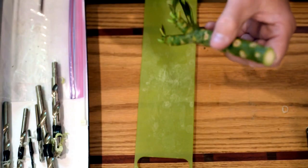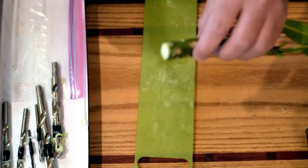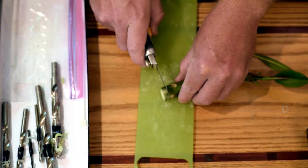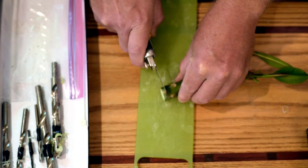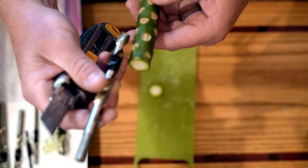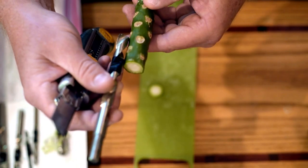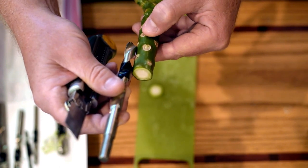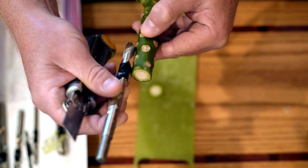Okay, this is a Corvette red cutting. This is going to be the graft. I'm going to do a fresh flat cut on it. I take the drill bit that's marked at 1¼ inches and line it up with the graft so I know where to cut it. So I'm going to go a little bit more.